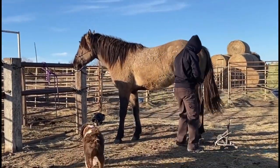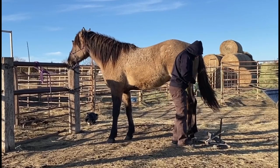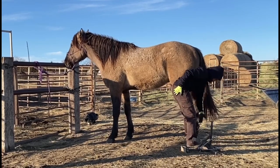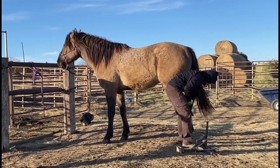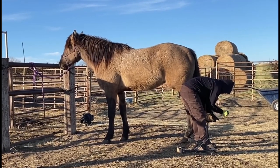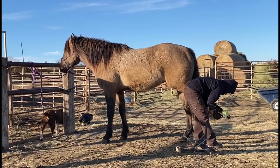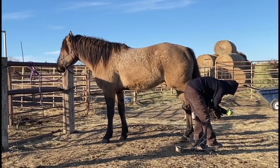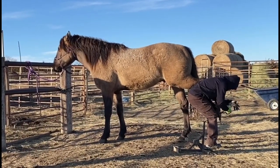My camera had stopped rolling and I had lost part of my recording, so we didn't get him putting his foot up on the stand. So I'm going to finish my story here. This guy didn't like that I was questioning his work on the foot that was clearly really unbalanced. What was happening is the foot was rolling over and kind of bulging on one side — you could see all up around the coronet band where it was longer and bulging and had a lot of pressure. Anybody who kind of knew what they were looking at could tell that there was a problem.